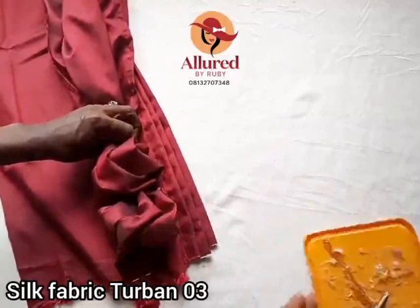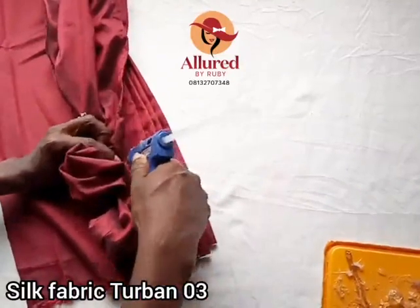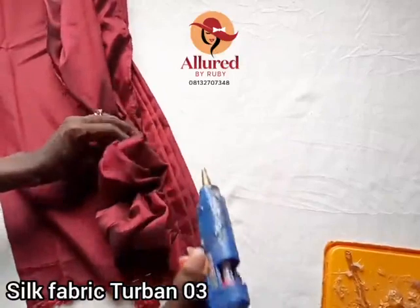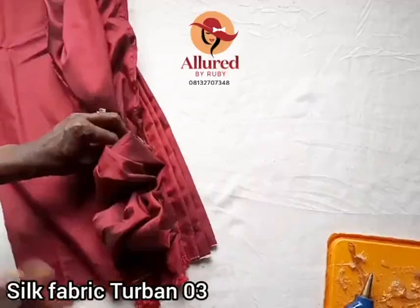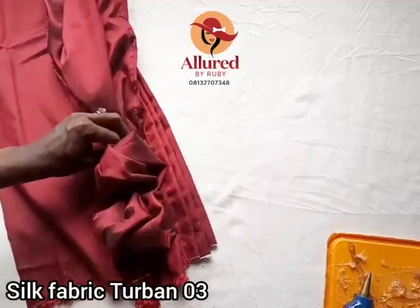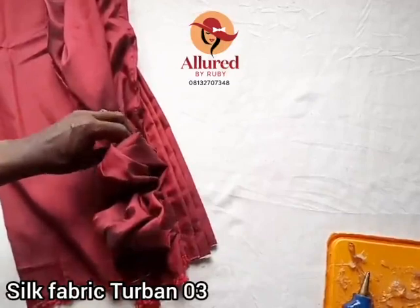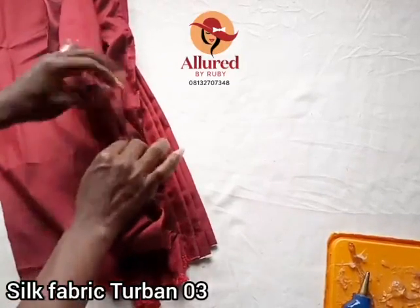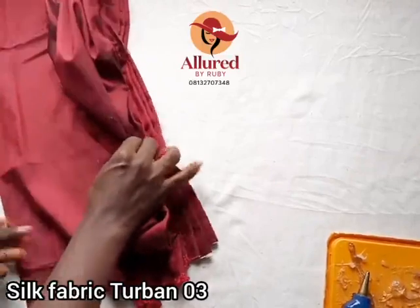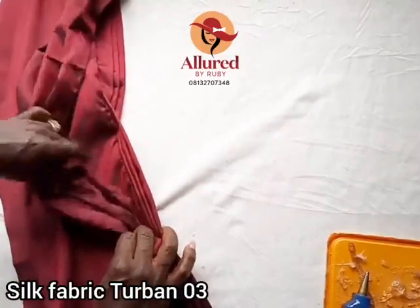Okay, so basically you cannot get how it will turn out to be finally. You can't get the final outlook at this point. Okay, but after securing it this way, then when you put it on your dummy head, you can now use your hand to set it. Just do the few adjustments and then you glue. Okay, so that's two. Then I'm going to the third one.